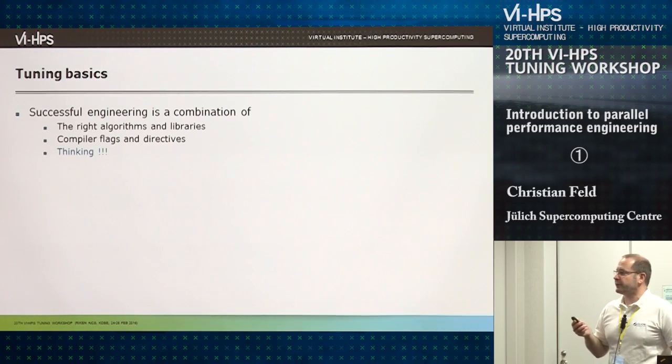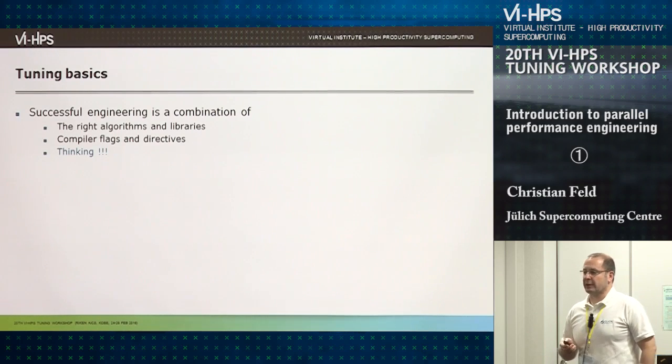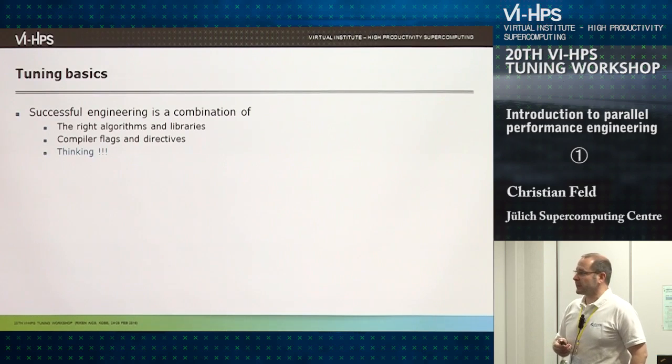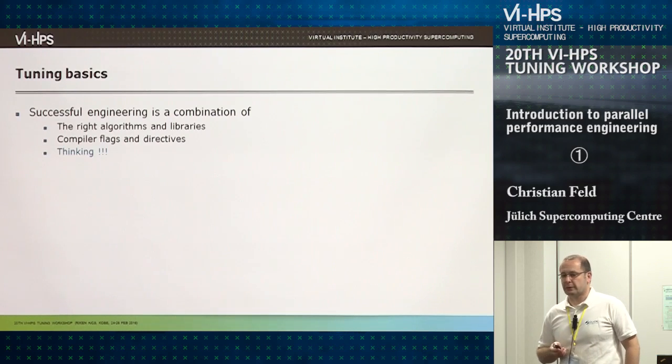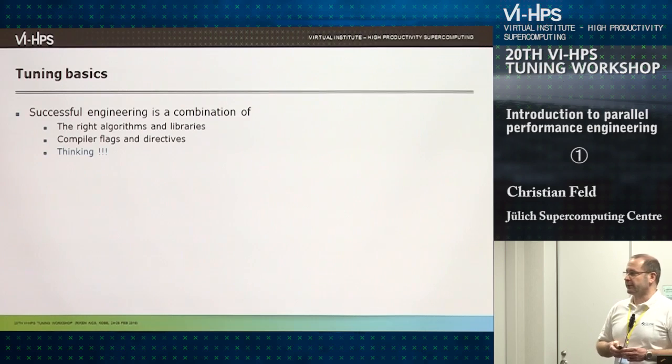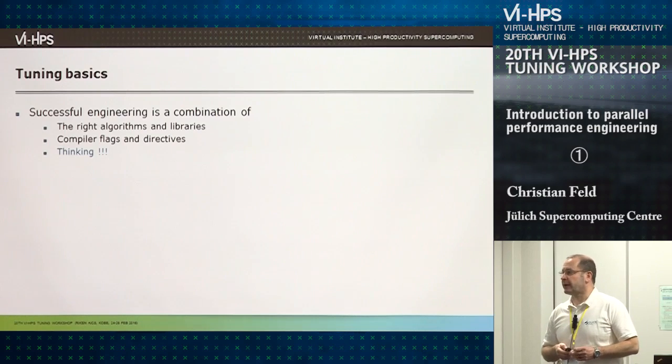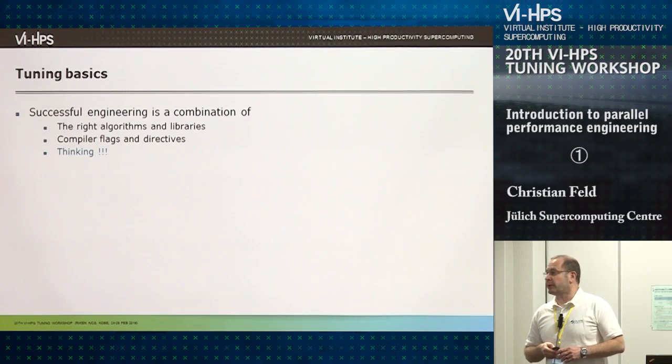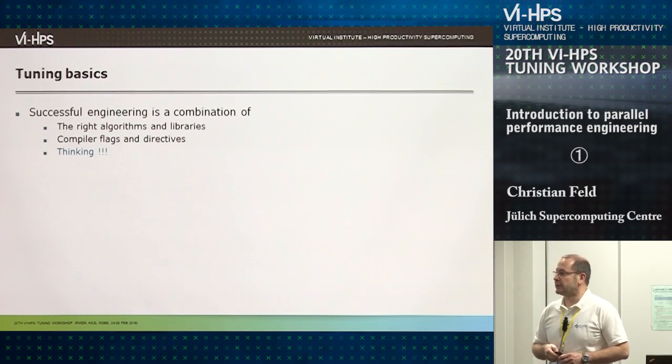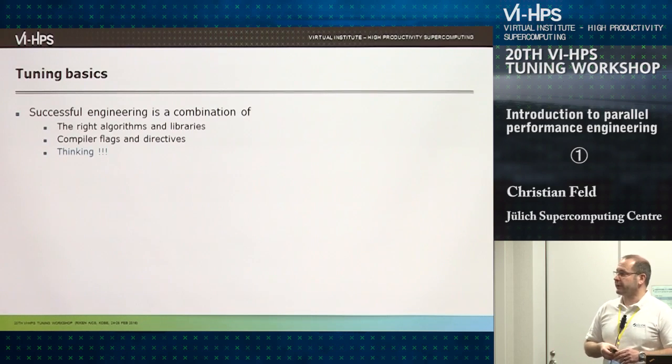There are exceptions though, but if there are libraries, start with them. You should also go to your compiler's manual and check for flags and directives that can be used to make your code faster. And you have to think a lot to find the correct algorithm and to think about what's really going on during the computation and communication.